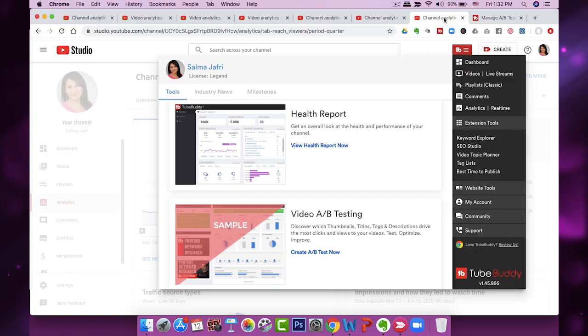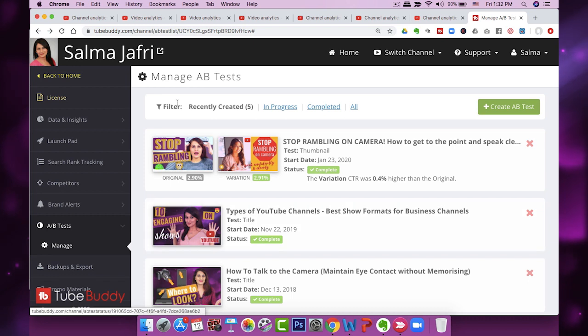And one of the tools that I use to do this is TubeBuddy's A/B testing feature. If you have the Legend license on TubeBuddy, you can manage A/B tests. What you can do is create different versions of your thumbnails and then see which one performs better. And TubeBuddy does this automatically. You just have to create the two different versions. It'll get you all the data you need to understand what kinds of thumbnails perform better for your channel. Because remember, this is going to be unique for every single person, every single YouTube channel. So on the Legend license, you can do this.